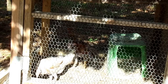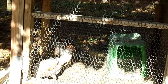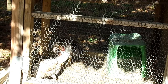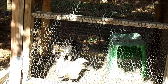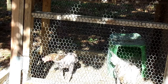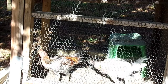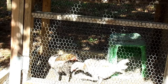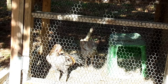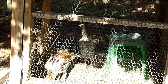Now there's two types of Ganoi. There's the fully feathered, and then there's a naked neck Ganoi. They're the exact same breed. I guess there's just a couple different families of them, and so you can breed them together or whatever, and they would still be pure Ganois. But for the most part, I don't know in depth enough of the history to know if there are any specific bloodlines for Ganois, except for the fact that I do know there are some. There's the full feathered and then the naked necks, but beyond that, I don't know anything else about bloodlines for them. But they're a pretty interesting bird.